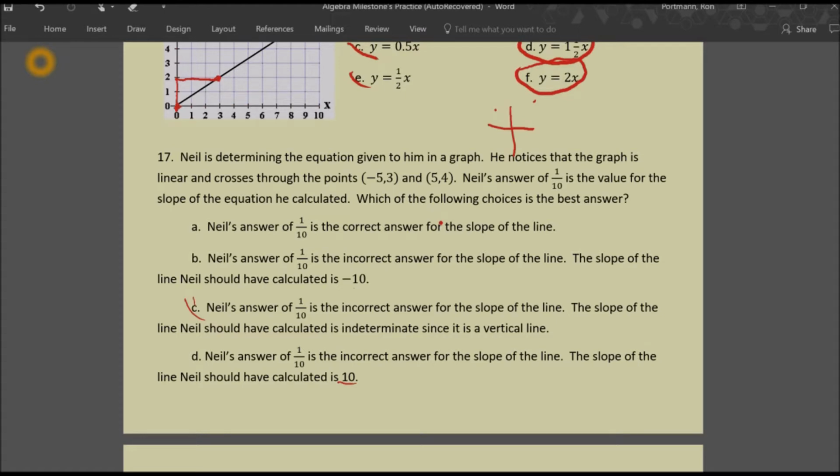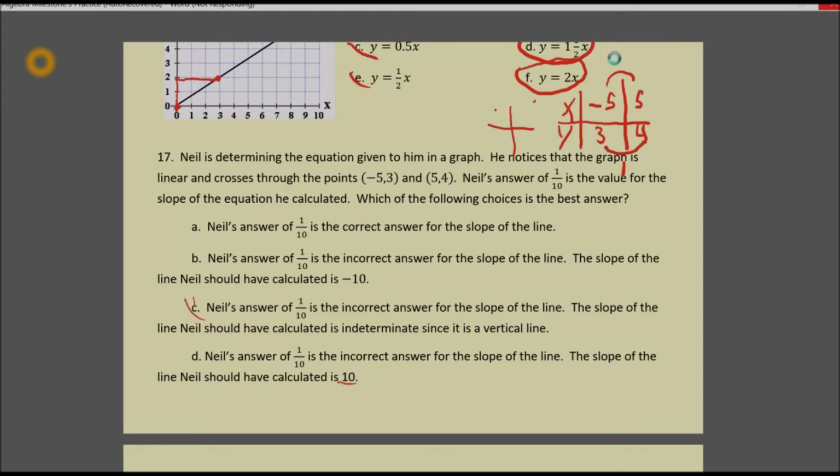Let's figure out how to determine the rate of change given two ordered pairs. If we were going to make that into a table, your first ordered pair is -5, 3, and your next ordered pair would be 5, 4. So to go from 3 to 4, you're rising up one time. To go from -5 to 5, you are going from -5 to 0, which is 5 times, and then from 0 to 5, which is another 5 times. That gives you a total of 10. And are you going up or down? You're going up. So your rate of change, or how it's changing in the x's, is going to be by 10. So here's the $1,000,000 question.